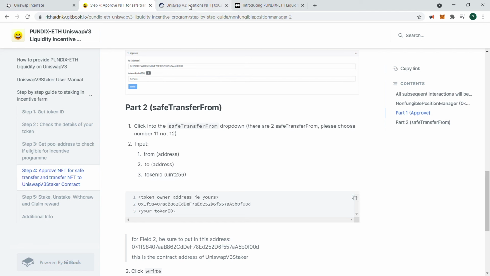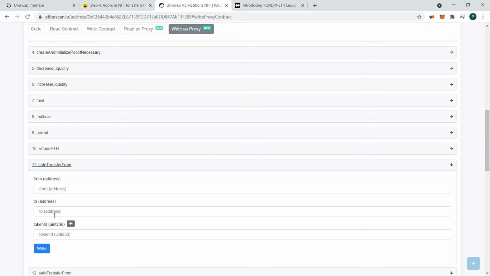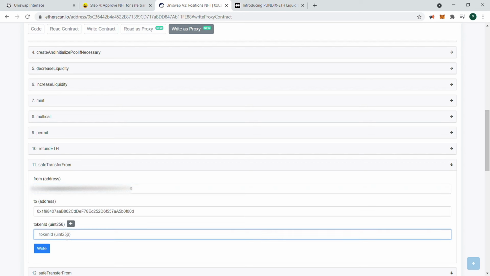We'll be sending our NFT over to the Uniswap V3 staker contract. So the to address is the Uniswap V3 staker, the from address is my account, and the token ID is this. Confirm, and we'll wait for a notification to pop up.